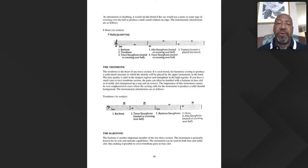In the arrangements that we do now, we never leave the horns uncovered. We'll either cover them with a baritone or trombone part, or we're going to cover them with the alto sax part, or sometimes the tenor sax part if we're going to have a bunch of parts. But usually, all the way up to grade three, we only try to use two horn parts. So you're going to have a first and second horn part. At grade one, one and a half, and maybe even two, you're going to have just one horn part, and we might write a divisi sometime. But make no mistake, that is always covered someplace else. It's always covered. We never leave it uncovered. It's almost like a law, okay?